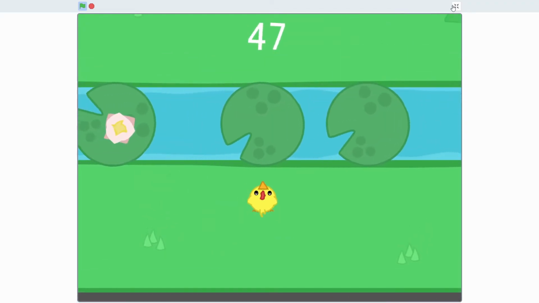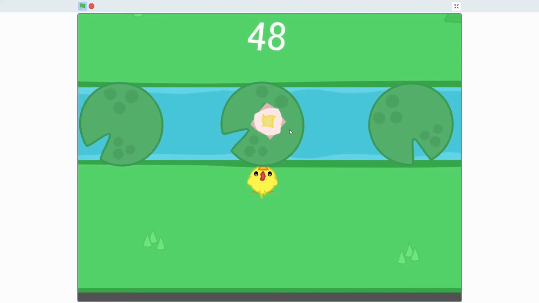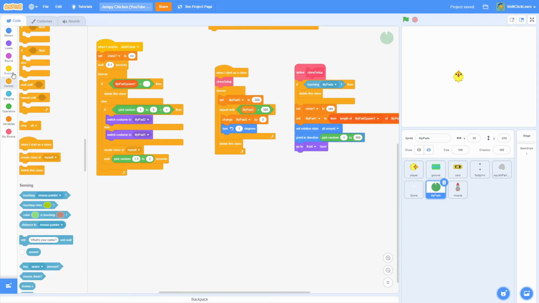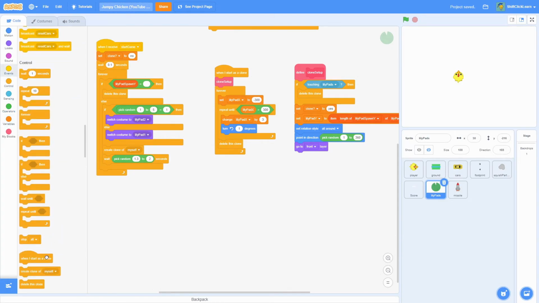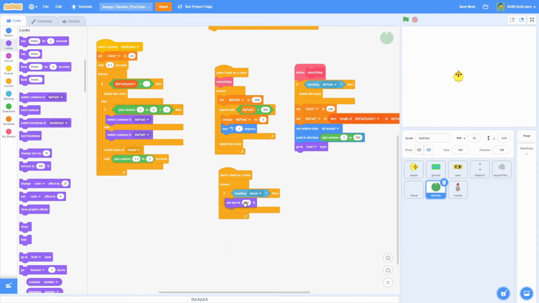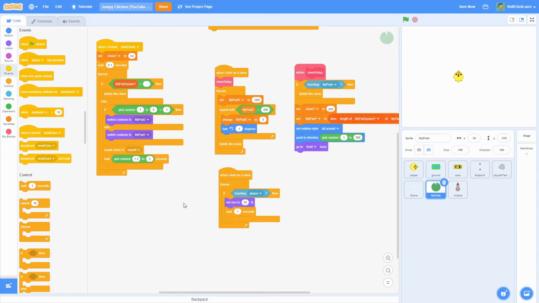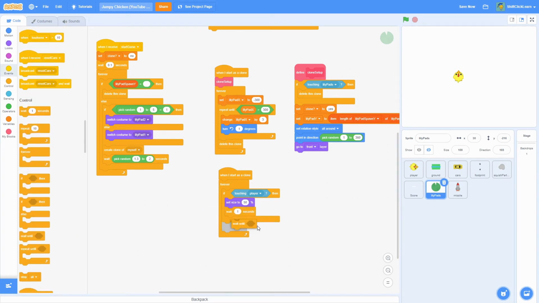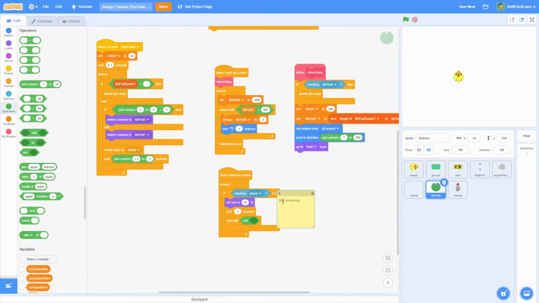Now that we have this spawning under control, you may notice that, well, they still don't do anything. First, let's make it to where when we touch them, it looks like we actually are bouncing on them. So do a when I start as a clone in the lily pads, a forever loop, and an if, and do touching, and change this to player. Next, let's set the size to 50%. A wait 1 second, wait until not touching player. That way it doesn't continuously do this, and then it'll look really weird.